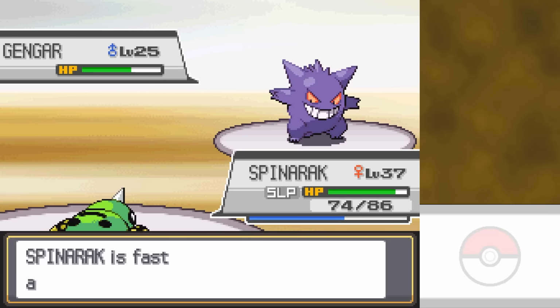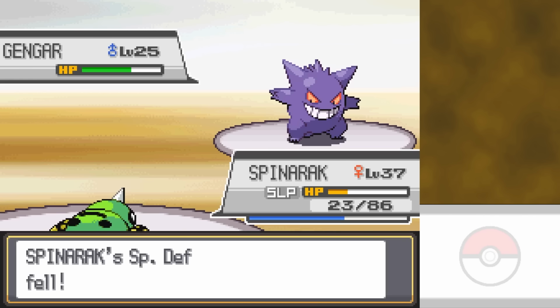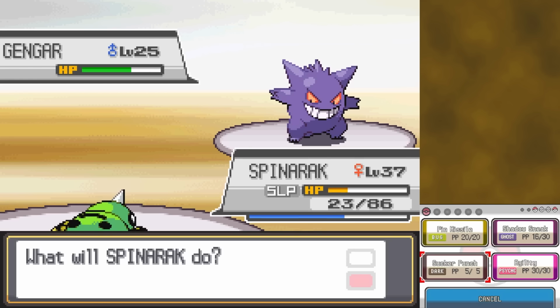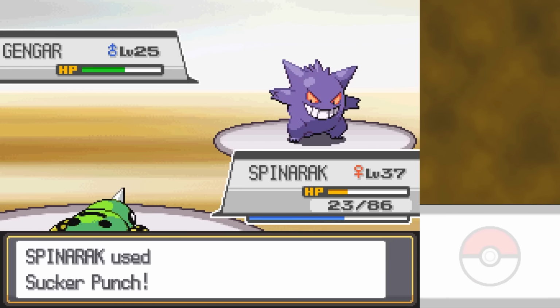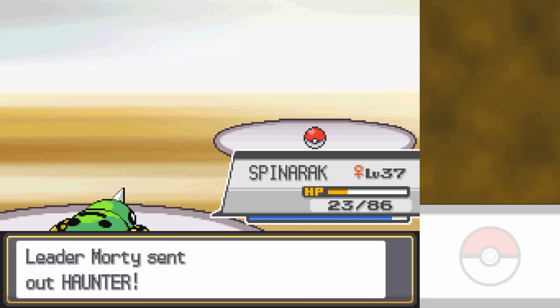Ah, I see you've learned from Agatha. And the truth is, even though I don't think this has Dream Eater, it does have Shadow Ball, which is now a special move. And yeah, I'm actually going to lose to Morty. Crazy. Or not. Okay, we woke up. Sucker Punch. All right, there's a chance.